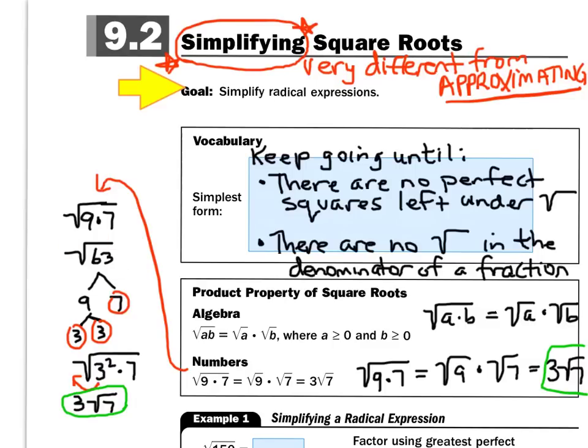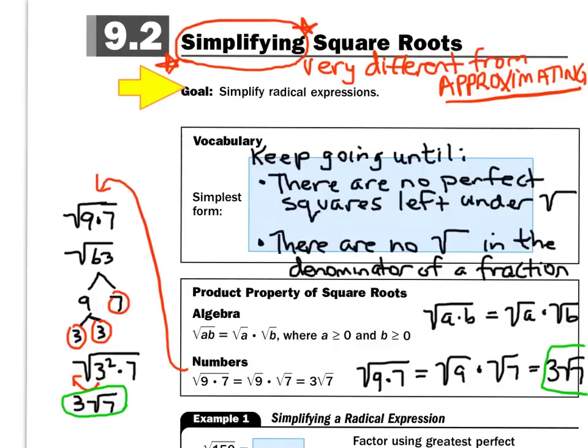If I have the square root of 63, what I want you to do is take that number under the square root, the 63, and take it apart. I'm going to do a prime factor tree. So that would be the same as 9 times 7. Then I circle the 7 because 7's prime. And then I'm going to break apart the 9 to 3 times 3. And then I want you to rewrite it. So under the square root, I want you to write 3 to the second power times 7.